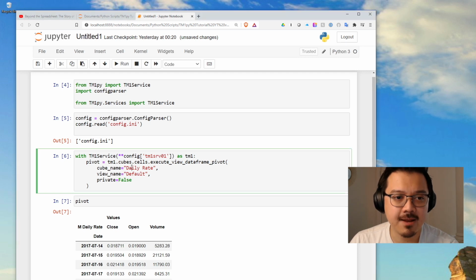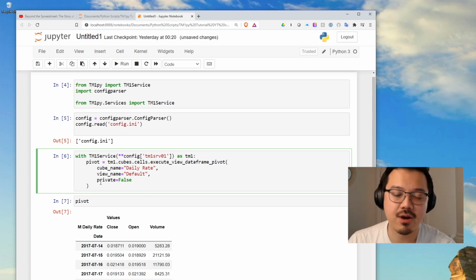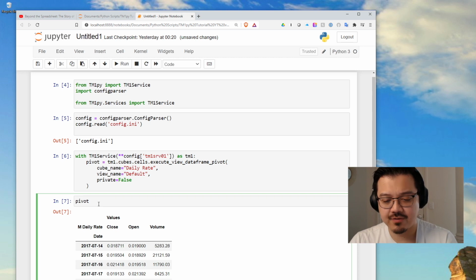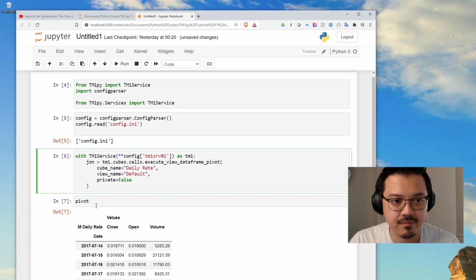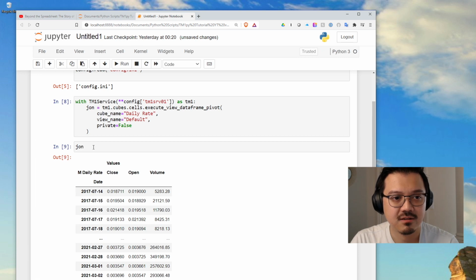Okay, once I've done that, you tell the cube name and of course the view name, otherwise how does it know? And last but not least, you got to give it a private or public view because there's a different version of that, right? Once you've got that, you can just shift enter whatever the object you call it. So for example, this could be John, right? Execute that. So John is storing all of that data. Now if I type John here, yeah, there we go.